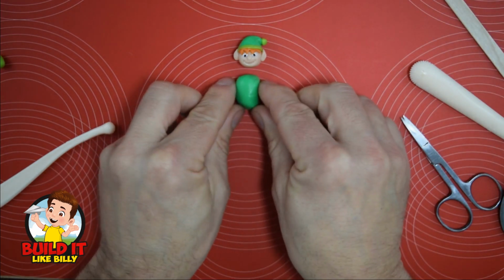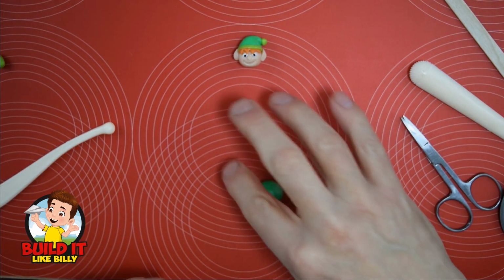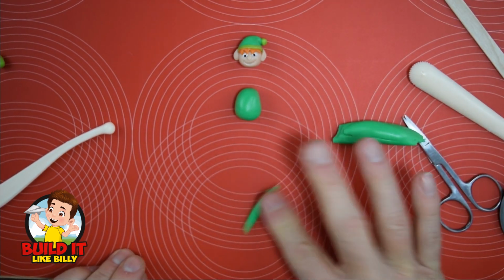Dark green clay again for his body. And just roll this into shape. There we go. Now we can make some arms. So we just make a long sausage.